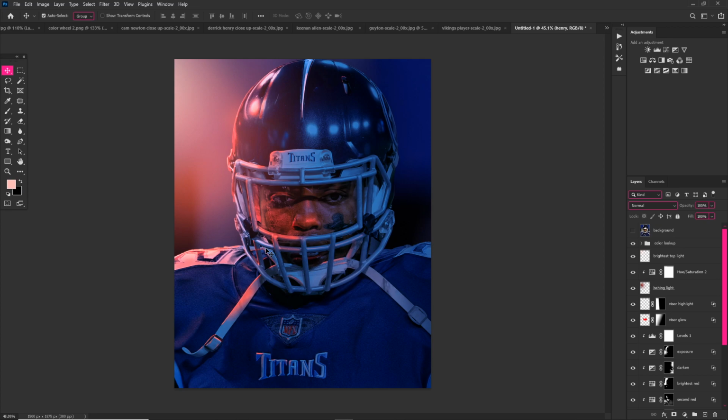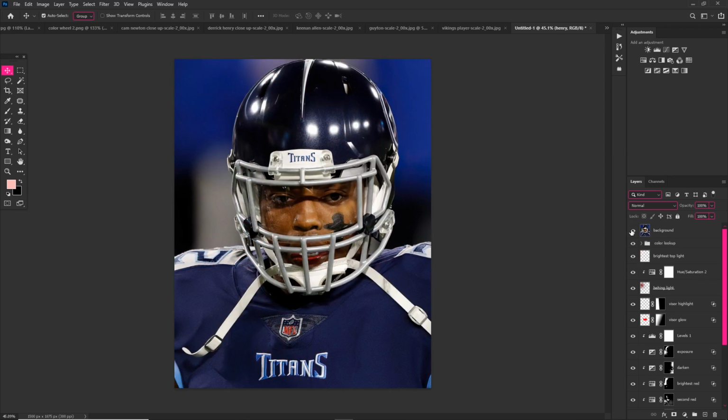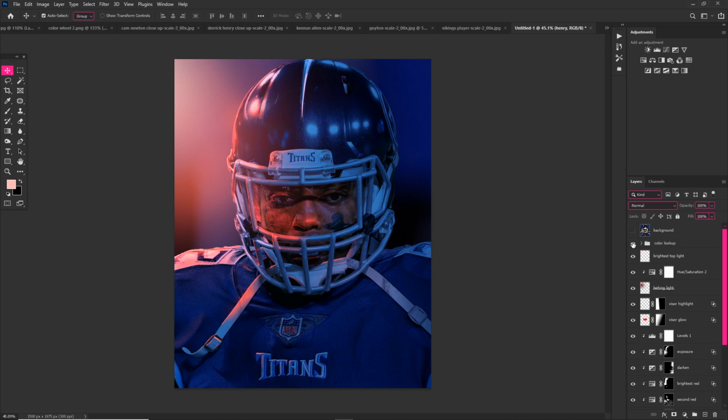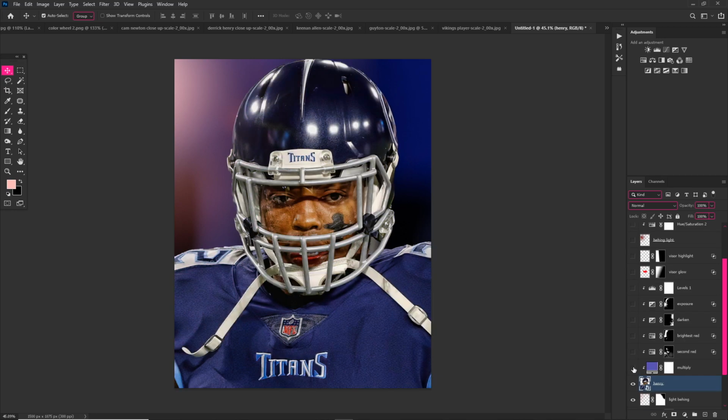So you guys remember that we said that triadic colors are really good for lighting, and that's what we did here. We used a red source light on his blue jersey, which is mainly blue, but I'm going to break it down. This is the original photo, but I'm just going to break it down really simple and really quick for you guys, so don't get too confused.